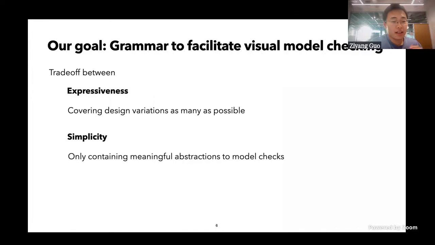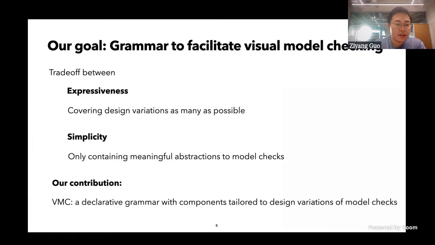And on the other hand, we want to simplify the grammar specification so that it only contains meaningful abstractions for model check visualization, such that we can encourage the exploration of the design space. So our contribution is that we propose VMC, a declarative grammar with components tailored to the design variations of model check visualizations.